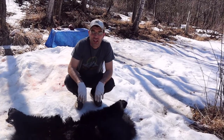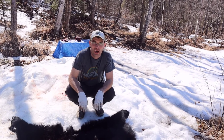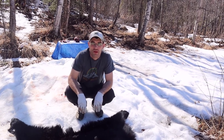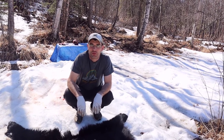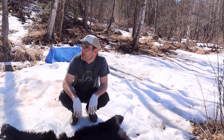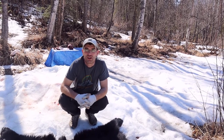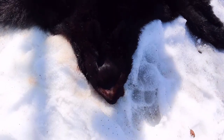So, the meat we have hanging in the shed, but I'm going to cut it all up, and one of the back legs I'm going to turn into a giant ham. We'll smoke it. The other stuff we'll grind up and make into burger, or make roasts, and probably make some sausage or just different meat products with it. We'll eat it all.